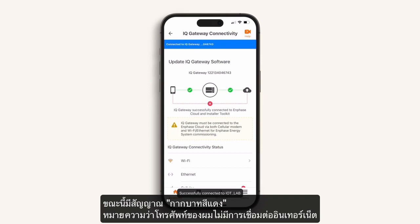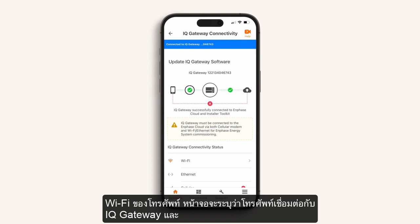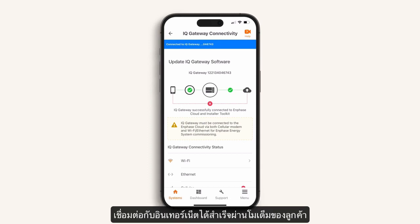There is now a red cross indication, meaning my phone does not have internet connection. This is the correct outcome. This is because I'm directly connected to the IQ Gateway using the phone's Wi-Fi. The screen indicates the phone is connected to the IQ Gateway, and this in turn is connected successfully to the internet via the customer's modem.